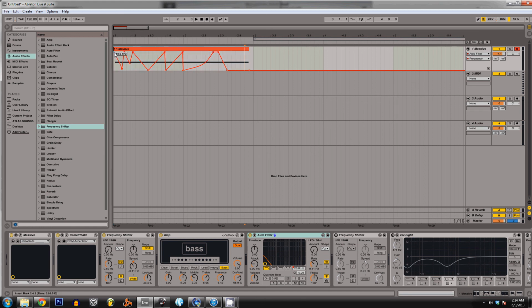It doesn't matter what you draw. I mean, it does. This is what's up to you in your sound. It's drawing the pattern that you think is the most badass for your song. So, whatever that is going to be is up to you. I'm just doing this super quick with not a care in the world as to how this is going to sound. So, yeah, this is it.